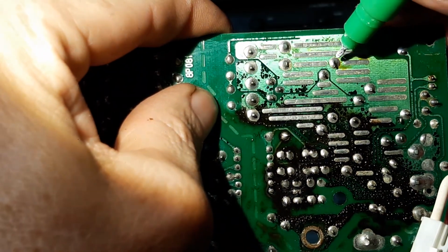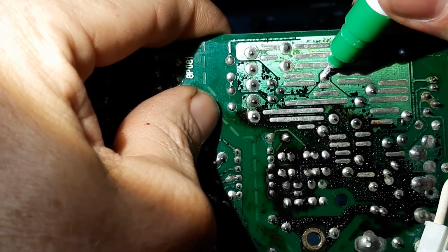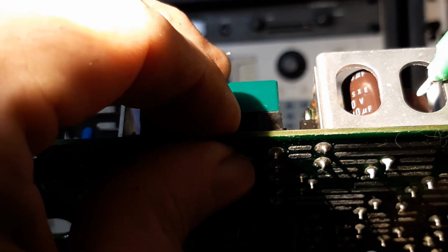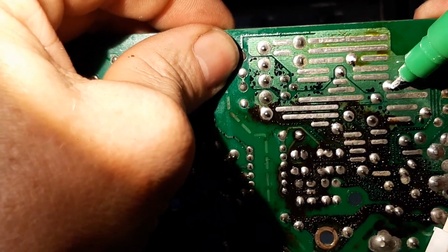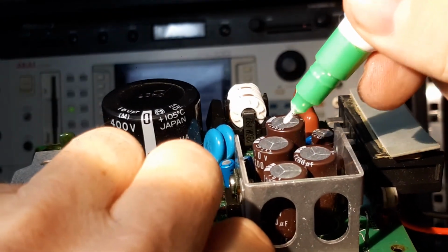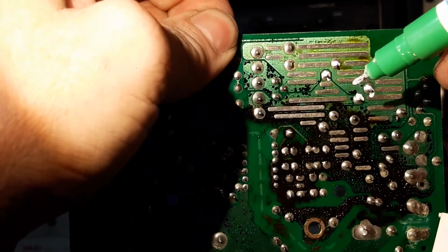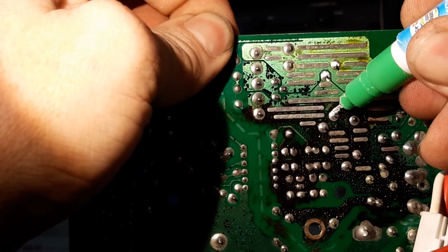So this one here, that's its legs. Okay. Flipping the unit over, I can see there's one capacitor to the right a bit lower down. So that's these legs here. And mark them up. Okay. Put some more on that one. Moving right along, we've got one in line with the first capacitor, but lower down. So that's the first pair. That's going to be these two in the sea of gunk.